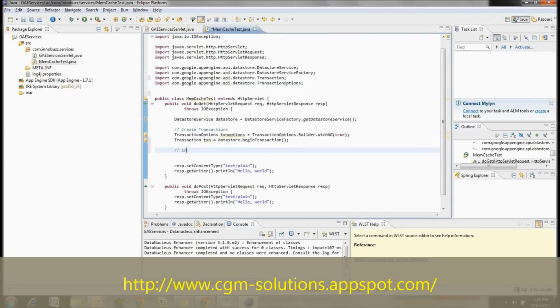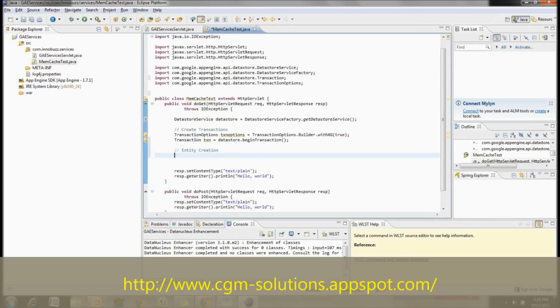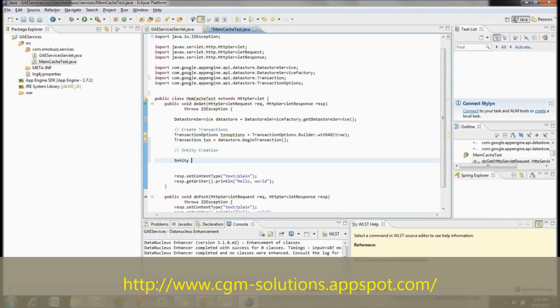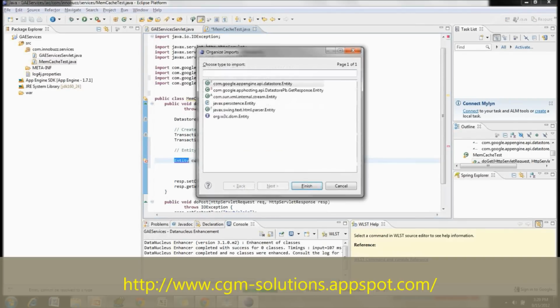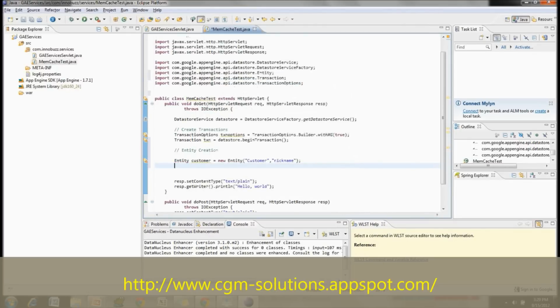And then entity creation. Entity customer equal to new Entity of customer by providing nickname as a key, and we will set some attributes to the customer.